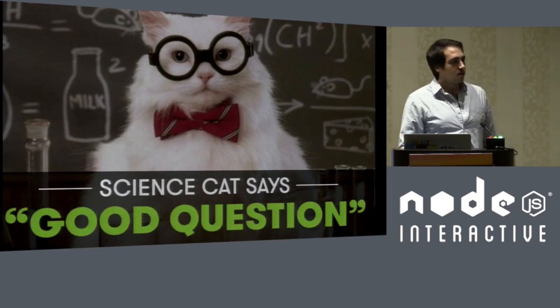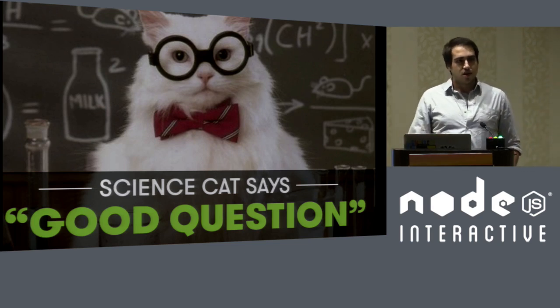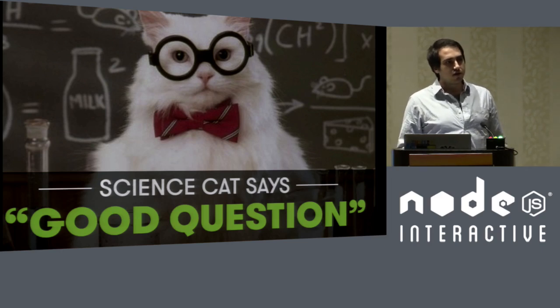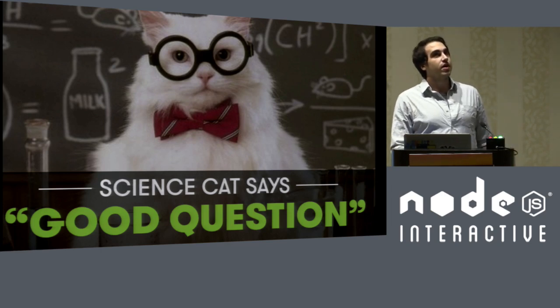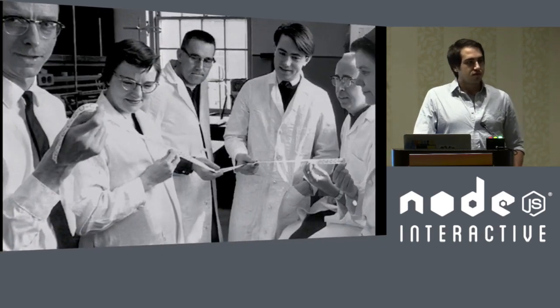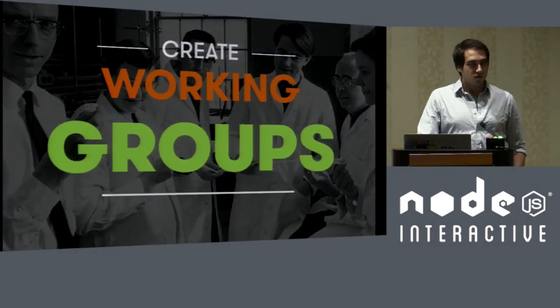One of the things we did very early on — I'm part of the Node Foundation board and have been working with folks on the technical committee as colleagues for many years — the working group model was incredibly successful. You've got working groups for pretty much every small feature within Node that exists today, whether it be documentation, postmortem, tracing, the core TSC, the website, or internationalization. You're going to have those same groups of people working on each of your products. So if you're doing Node and don't work on the same product, just get together and form working groups.